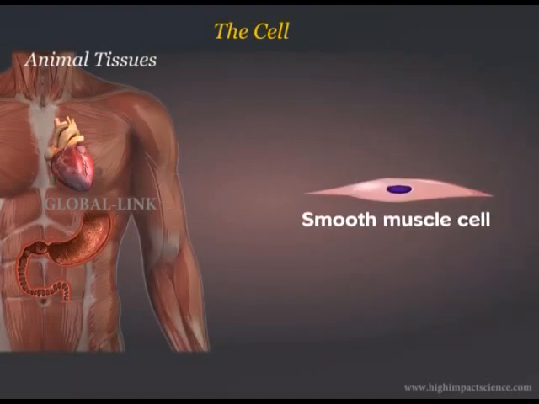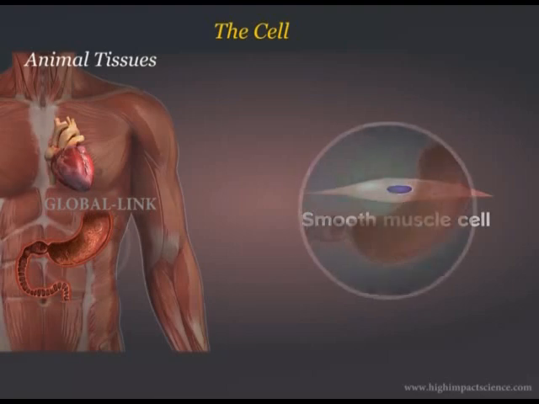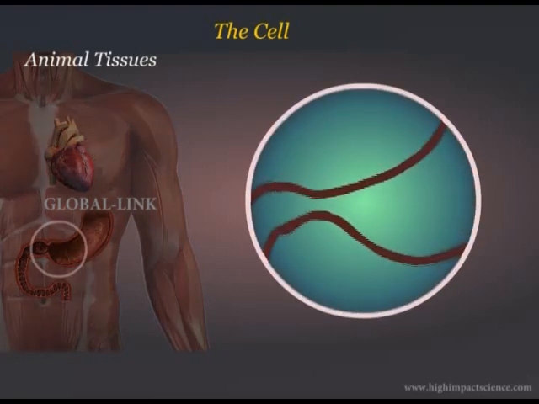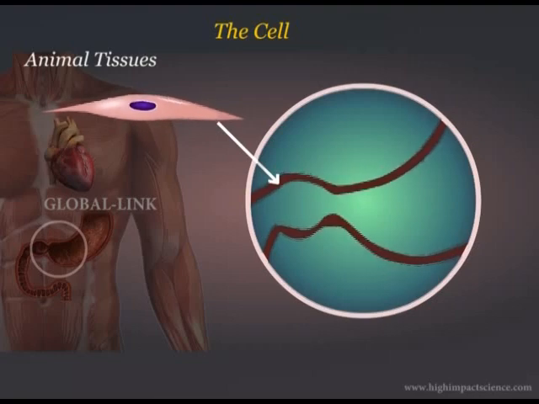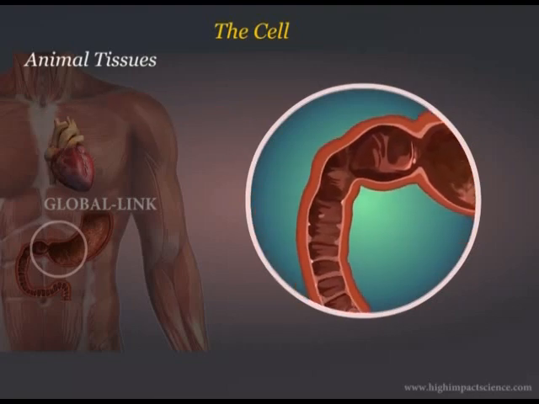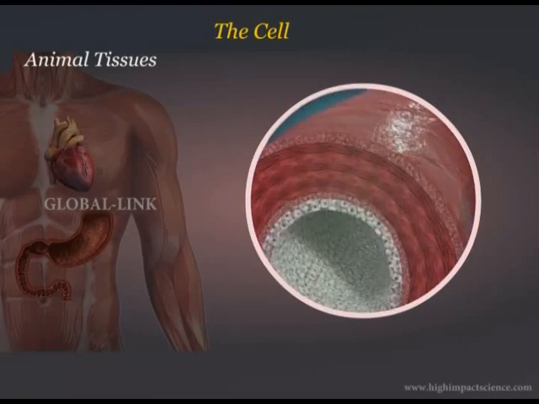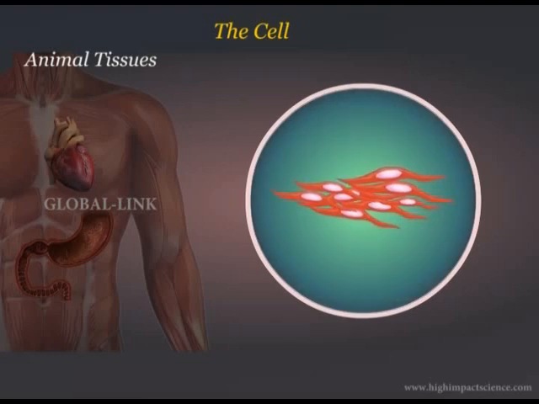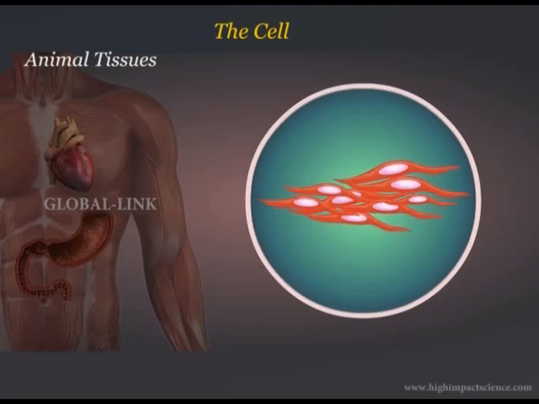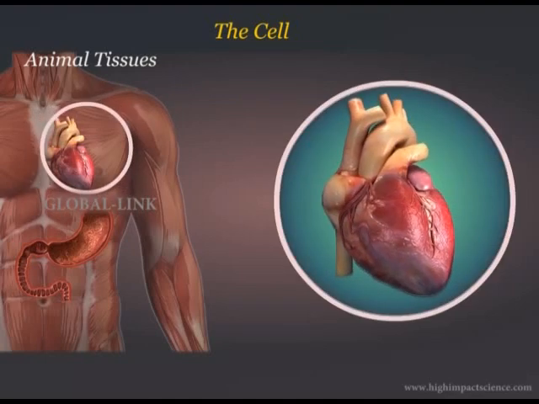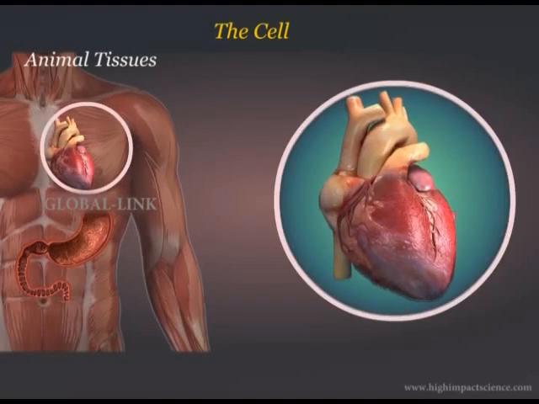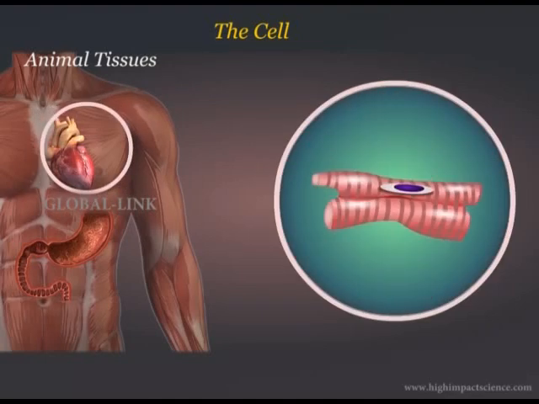Smooth muscle cells provide involuntary movements such as contraction of walls. They line the walls of hollow structures of the body, like intestines and blood vessels. They are spindle-shaped, flat, and broader in the middle. The cardiac or heart muscles are involuntary muscle cells that contract and relax throughout life. They are cylindrical, branched, and with a single nucleus.